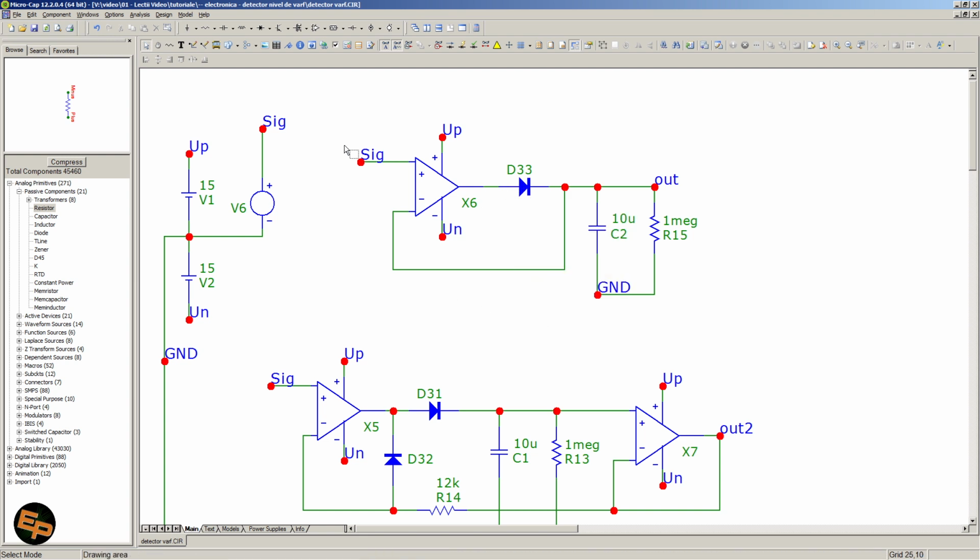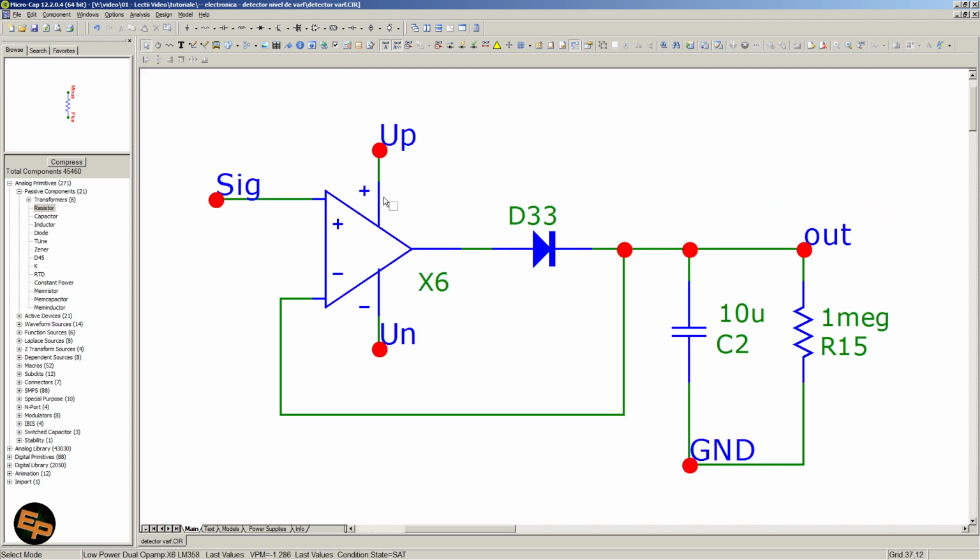So the idea is very simple. It's an op-amp that basically works like a buffer. The input signal is being fed into the non-inverting input. The inverting input takes a look at the voltage across a capacitor that's connected to the ground. Again, the input signal is also connected relative to the ground.